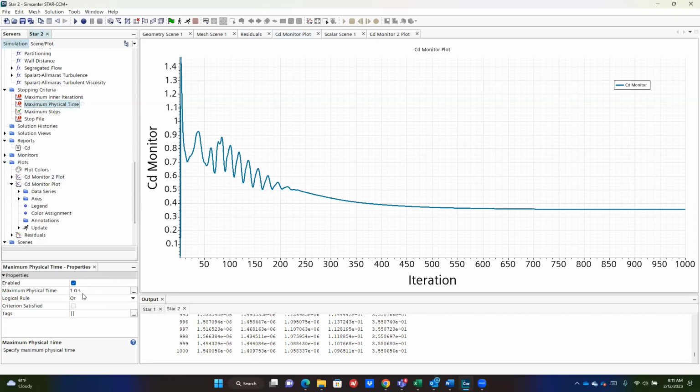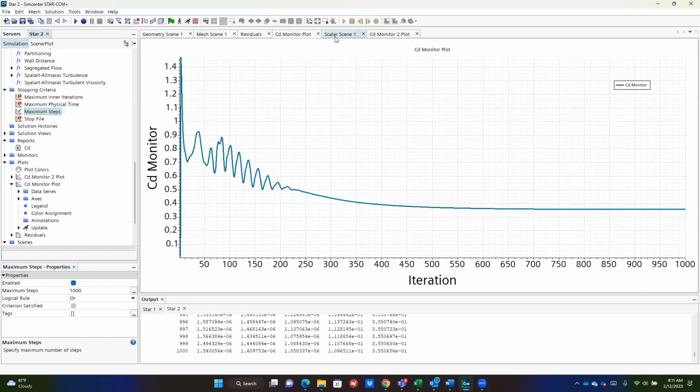Okay, last comment on unsteady flow. We need to specify a certain number of inner iterations per time step. So these are nonlinear iterations. I usually like at least 10. For the physical time, it depends on your convective time. I think we said it was about 0.01 seconds. So if we run it for 1 second, that's going to be 100 passages. That's a little bit too much. We could probably get away with 20% of that.